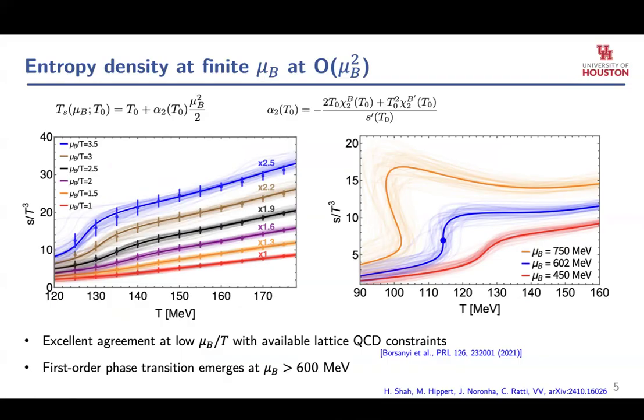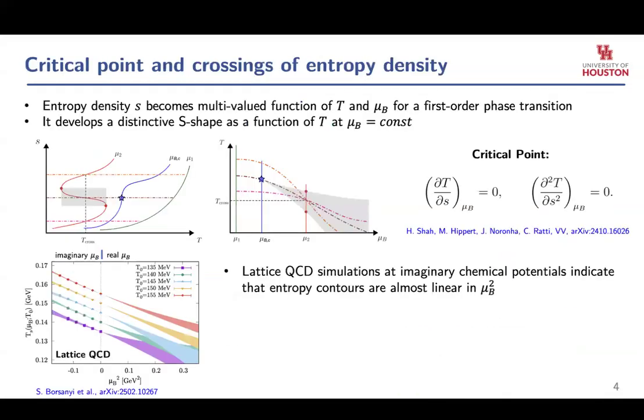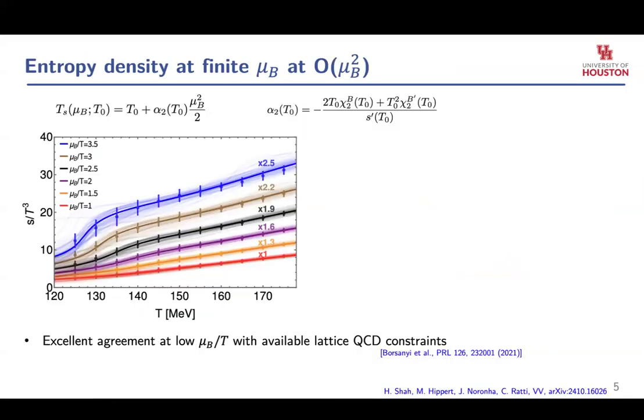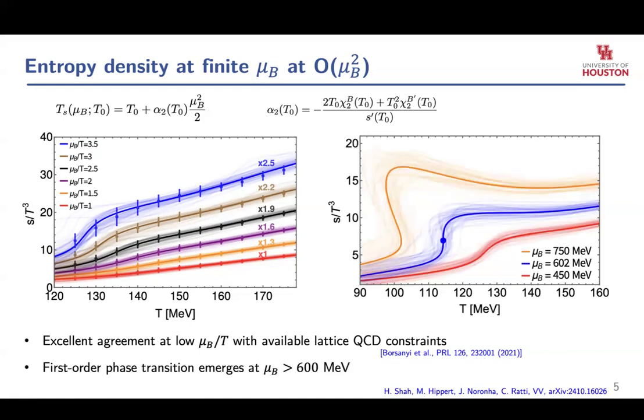So hopefully we will be able to do a more precise estimation of the contours, but the method will remain the same. You look for where the contours cross. So you want to solve these equations, and then you have to analyze whether you find a solution and whether your estimation of the contours is still accurate there, and then you can make stronger conclusions than the proof of principle presented here.